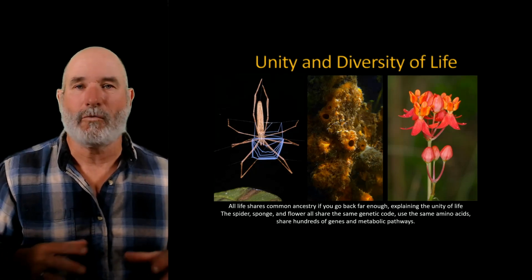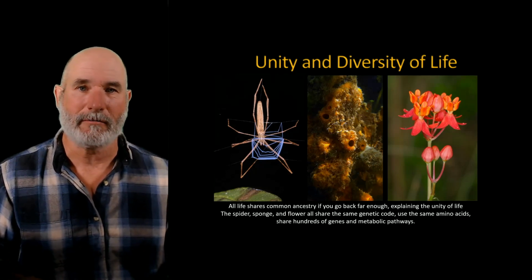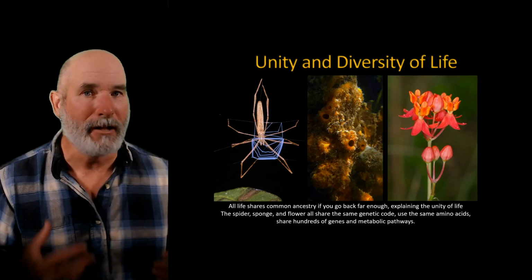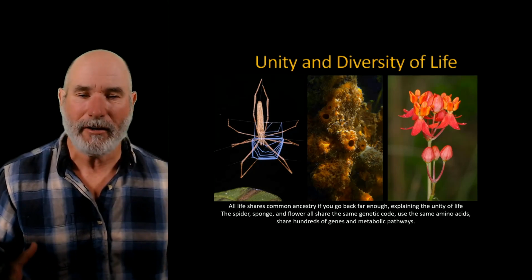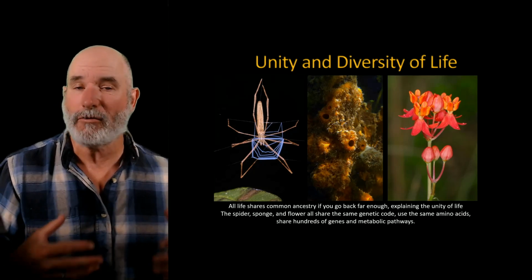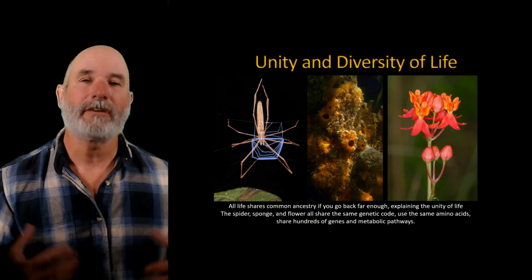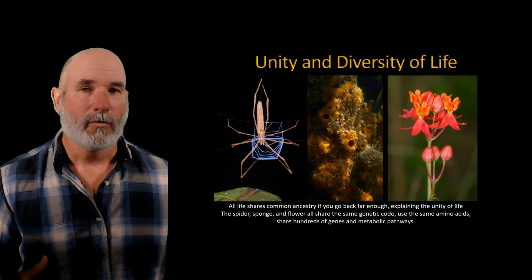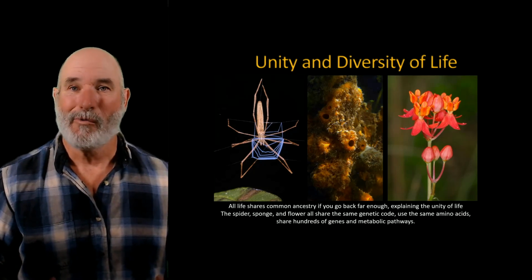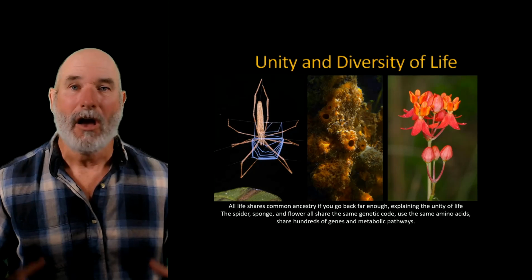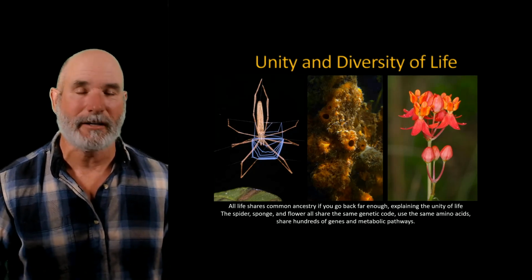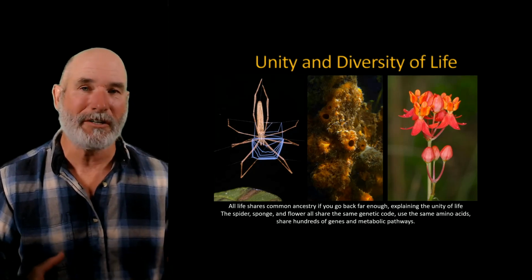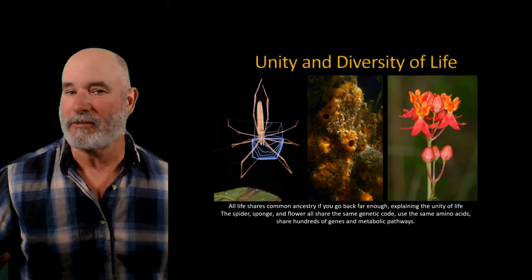Despite the fact that we haven't shared a common ancestor with those organisms, with the animals in probably 800 million years, with plants maybe 1.5 billion years, and even if we threw in bacteria that we haven't shared an ancestor with in several billion years, there's still unity in life. For one, plants, animals, fungi, we're all eukaryotic organisms. We have mitochondria that make ATP. We have all of our DNA inside of a cell nucleus. We have organelles like an endoplasmic reticulum and Golgi bodies that help package proteins and export them outside the cell.